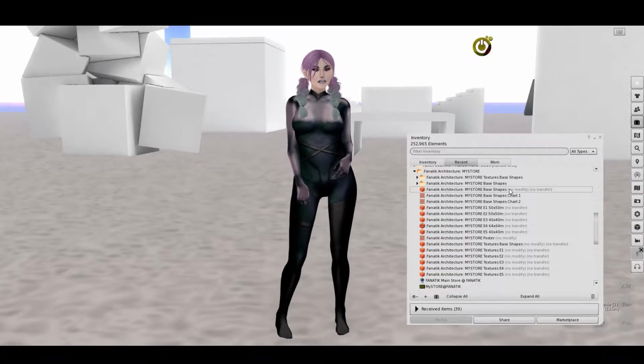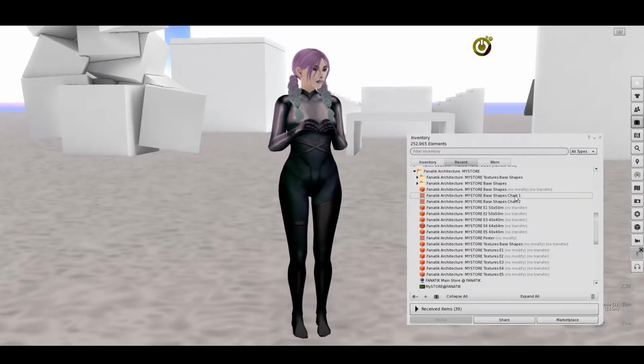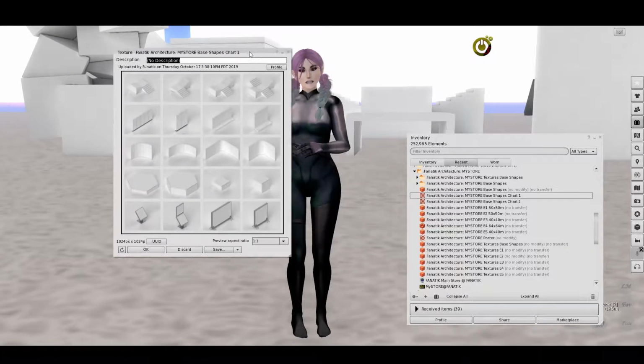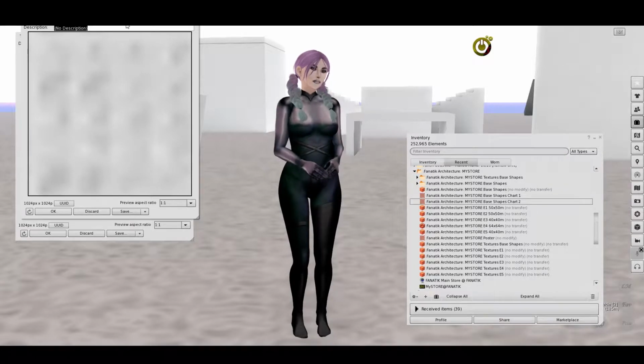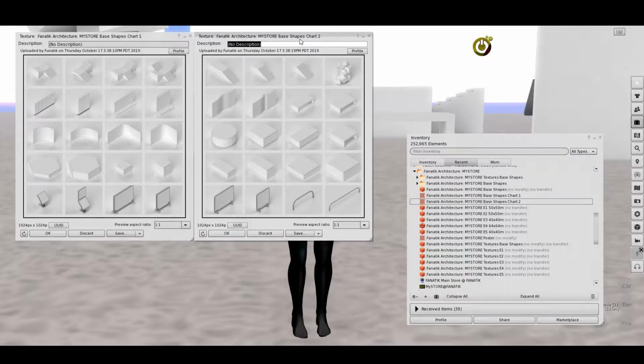I'm going to show you some of these soon. We can start by looking at the two charts for base shapes to give you a sense of what is included. And as you can see, you've got various building components like stairs and platforms. You've got walls, and you have, of course, various ways of displaying your ads, information. You've got little rails to set on the platforms and so on.